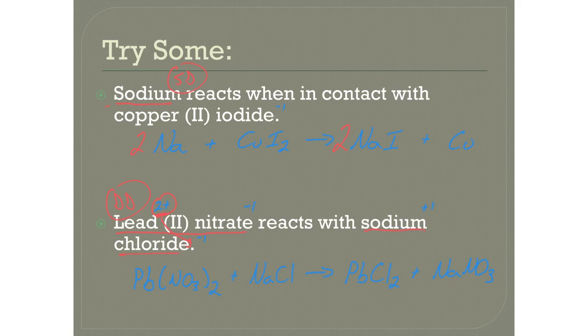Well, final thing, we need to balance everything. And so when we balance everything, I have 2 nitrates over here, and I have 1 nitrate over here. So we'll go ahead and balance that up first. So I'll put a 2 in front of there. That balances out my nitrates, but now gives me 2 Nas. Over here I only have 1 Na, so I need to balance that out. So I have 2 Nas. Double check to make sure we're good there, 2 Nas. This also gives me 2 Cls. Well, I already have 2 Cls, so we're balanced there. 1 Pb and 1 Pb.